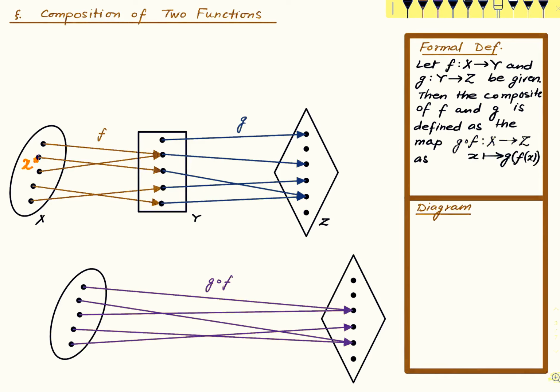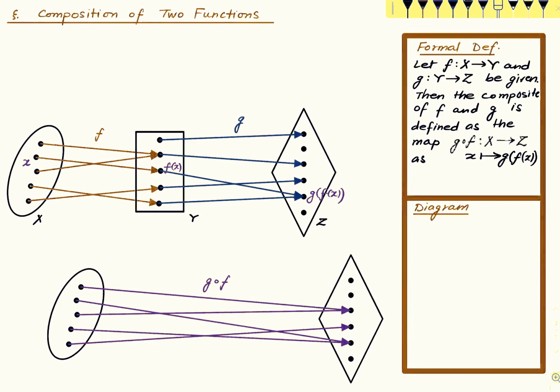So if this is little x, you apply f and then you apply g. You have little x, you apply f, and then to the result you apply g. So in this picture, if this is little x, this is f of x, and this is g of f of x. Okay? So I hope this is clear. That's the definition of the composite. And we also saw the notation for the composite.